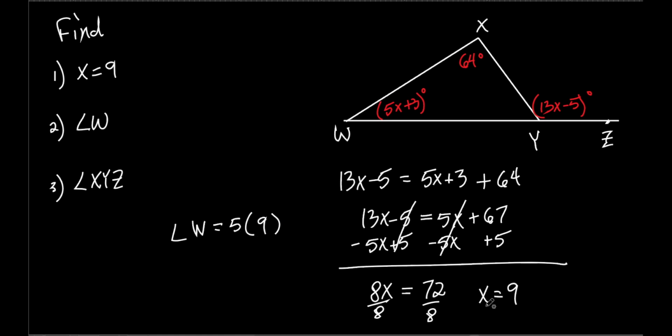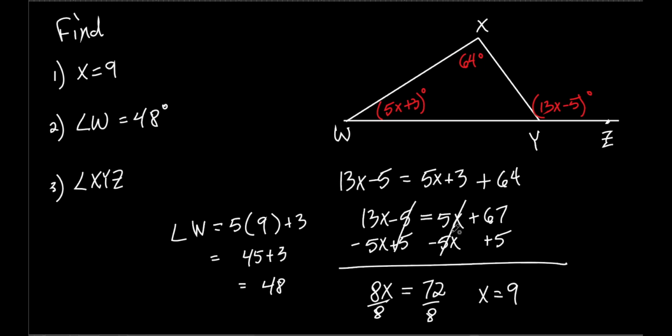Okay? Everybody see that? X is 9. I just found it. And so this x is the same thing as this x. So I just found x is 9, so I put it in for this. I'm not done, though. It's 5x what? Plus 3. 5 times 9, 45, plus 3 is what? 48. Now, it is an angle. So do I just write 48? No, I put 48 what? Degrees.